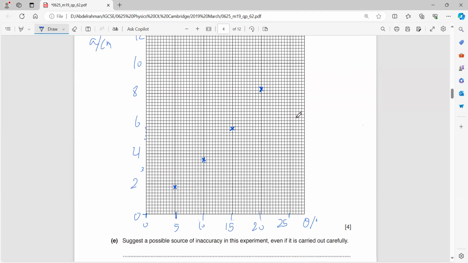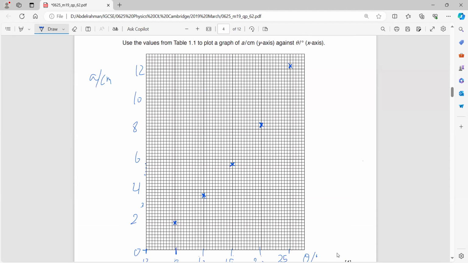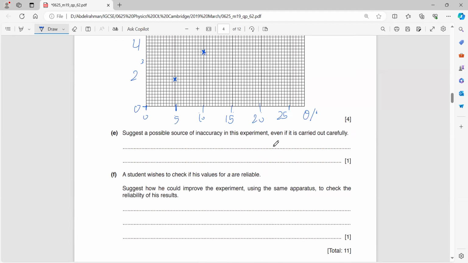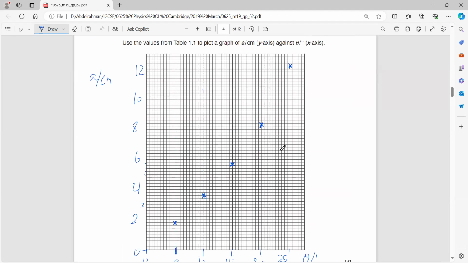And I can just draw the graph. I can draw a straight line of best fit. In this graph he does not want a gradient. He does not want to actually measure the gradient, so I can just plot the points, draw the line of best fit, and that would be it for this experiment. Let's draw a best fit line. Could be something like this.